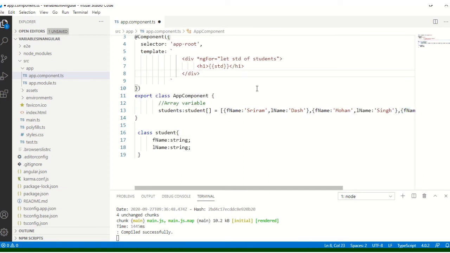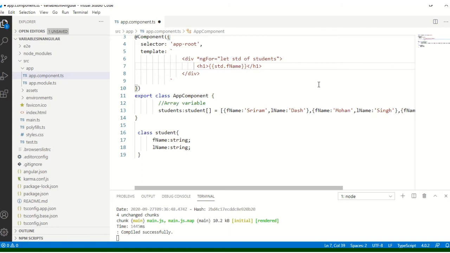So how will we represent this? So we are taking the students here, and what will we do? So let std of students. Now std is not a normal string, it is a class. So it has 2 parameters or properties. So I will write here std dot f name.